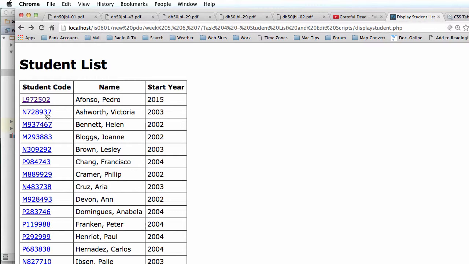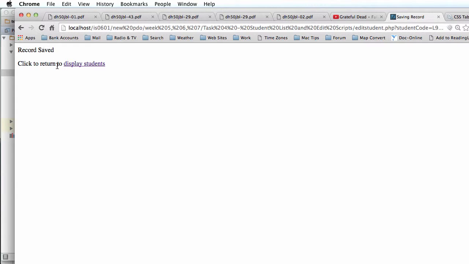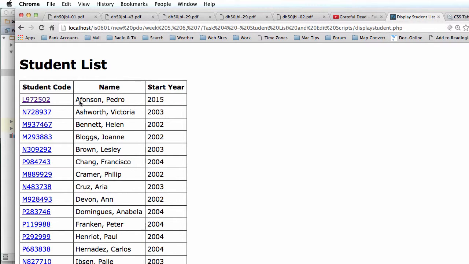We're going to make one of the fields into a link, so that when I click on that particular element, which is the primary key of students, it is passed to a form. That form uses that primary key to retrieve the rest of the data and populate an edit form like this, where the student code, since it's the primary key, is just read-only, but the other fields we can alter. Then we can make changes to that data, click save, and it will save the information and give you some feedback, and when we go back to the student list, the information is updated. So that's the application that we're going to construct.